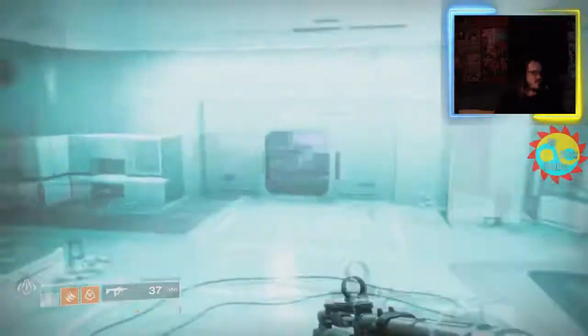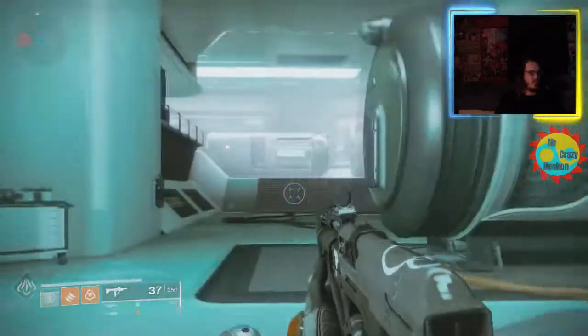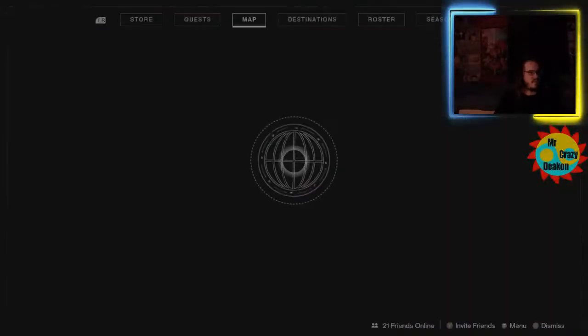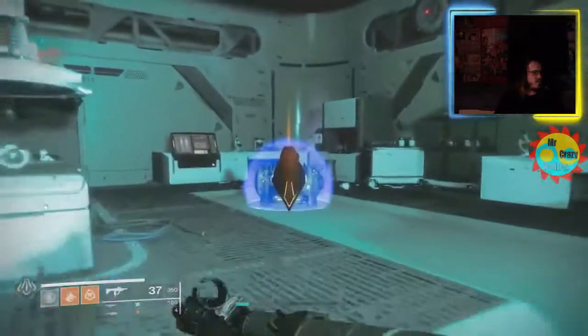Okay, so this is the first chest. We're a little bit into Bray Exoscience. You saw me open the door. I'll show you where the map is right here. I am right here on the map. Open up the first chest.